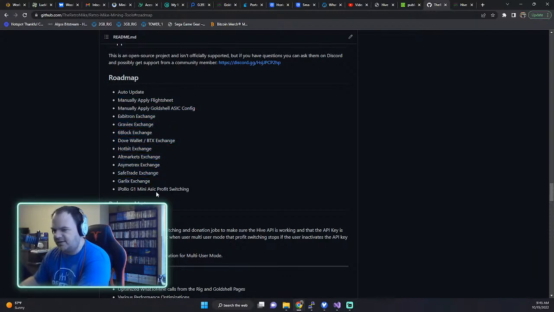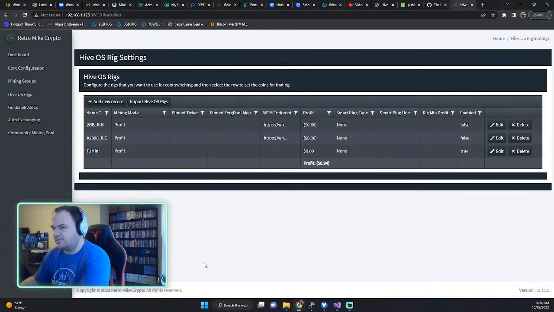And then I also have an iPolo G1 Mini, and that specific ASIC supports two algorithms similar to the Goldshell HS box. So I want to figure out how to make that one work as well.